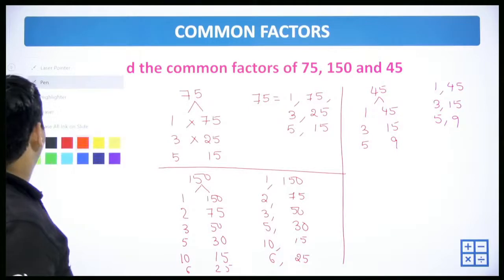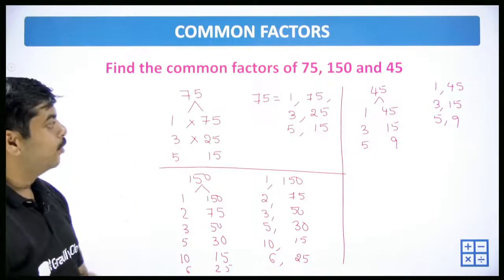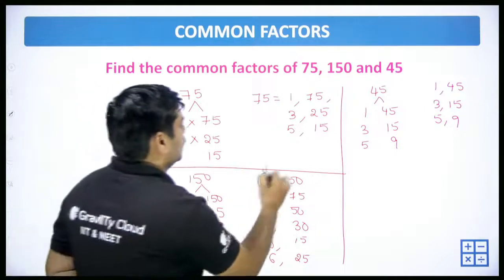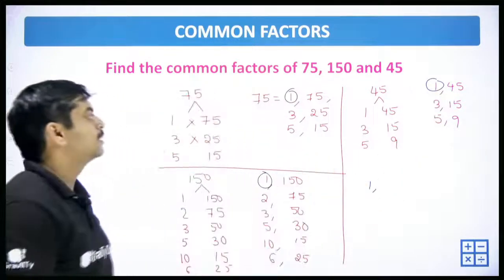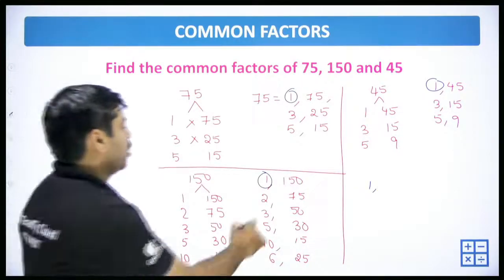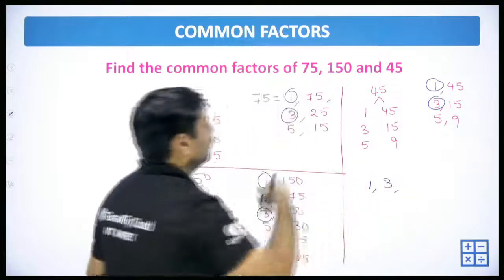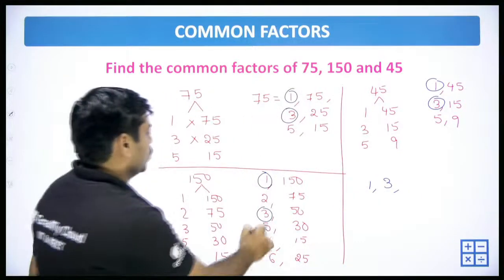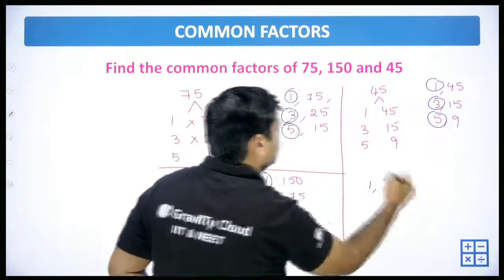So now, see what all the common factors are between all the numbers. Factors which are common between all the numbers. Okay. So 1 is common for all of these. Anything else? 3 is a common factor. 3 and 3, yes. 3 is a common factor. 5 is also a common factor. 5 and 5. Anything else?